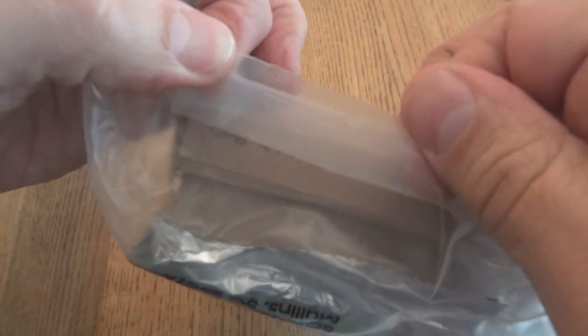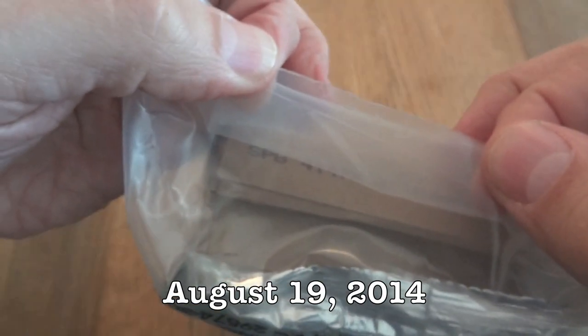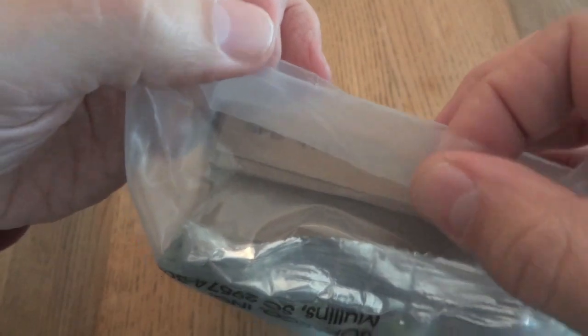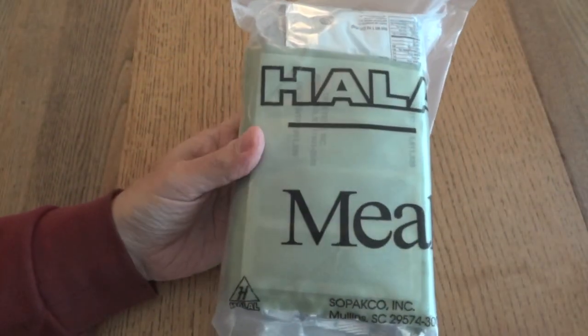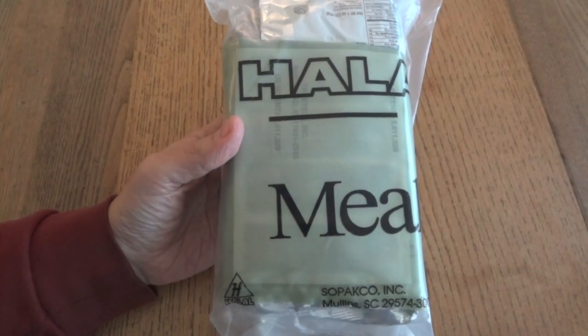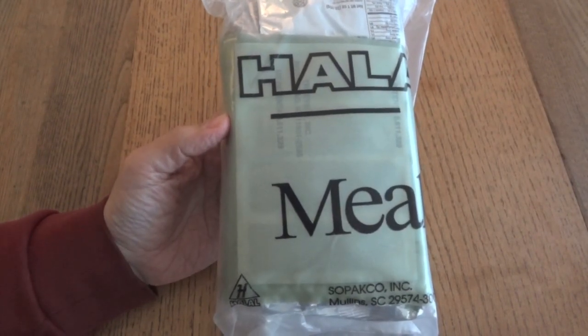It has a date code of 4231, meaning it was packaged on the 231st day of 2014. Which means it is over 4 years old. And that's not a problem with a standard MRE, which are expected to last 3 to 5 years, and as we've seen, they can last a lot longer, even up to like 20 or 30 years if they're stored properly.